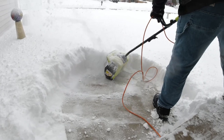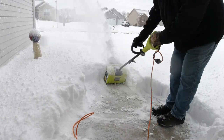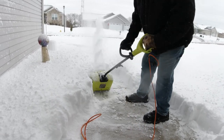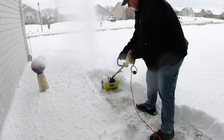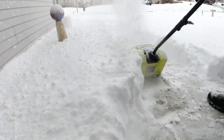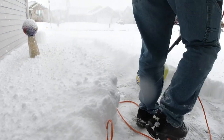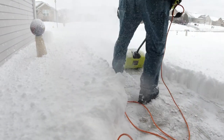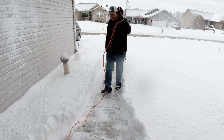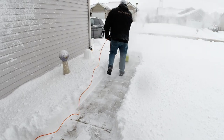Like I said in the previous video, I don't recommend using it in this manner if you want it to last. This was never intended to replace your snow thrower or your snowblower — it was just intended to be an aid to your snow removal. I still stand behind what I said before: if this were a battery-operated snow shovel it would probably cost ten times more than the $40 I paid. Having a cord on it is not ideal, but it gets the job done.